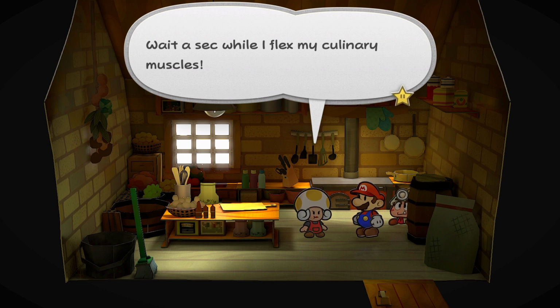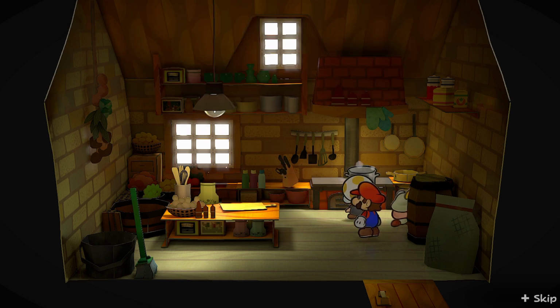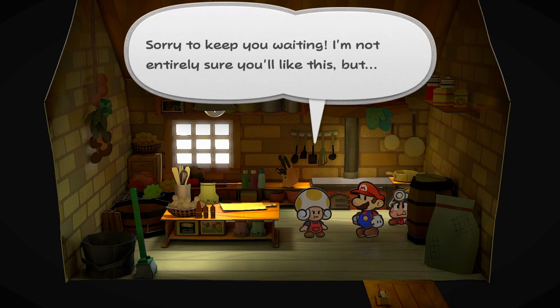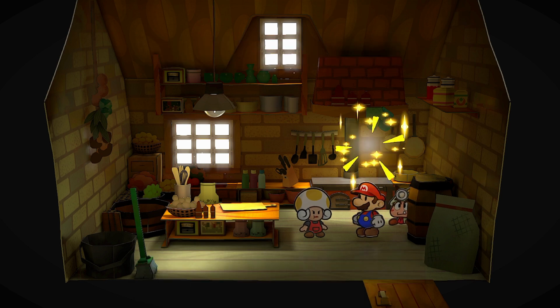It's like, well, I fixed my culinary muscles. And yep, it made something. Just like in Paper Mario 1 and Super Paper Mario, it makes this. A spicy soup. 4 HP and 4 FP. That's all.